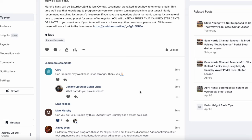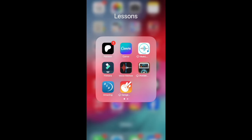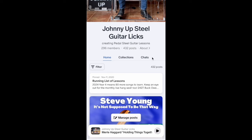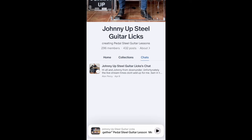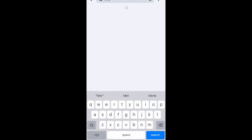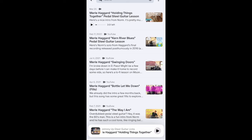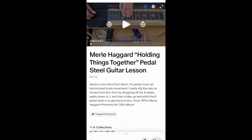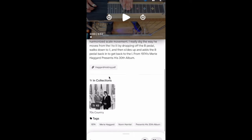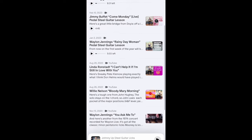There is a phone app and tablet app. I am going to cast my screen very quickly. If you're working from a tablet or a phone and you're not using a browser, there is an app. It's pretty similar — feed style, running list of lessons pinned to the top. Here's the collections and the chat. The search engine is here up top. We're going to search Merle this time, and there's all the Merle lessons. We can go into the lesson again, and of course we have video controls for playback speed, and then there's the tab, collections, and the tags. Let's go 1974 — there's all the 1974 lessons. So the app is an option if you don't want to use a browser.